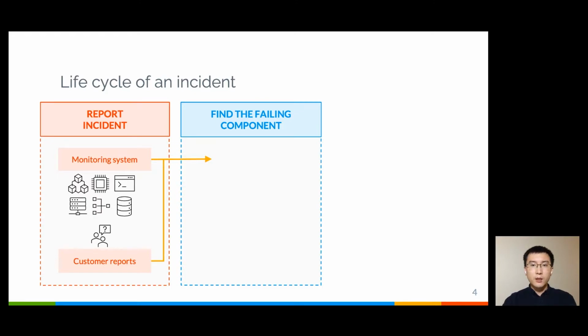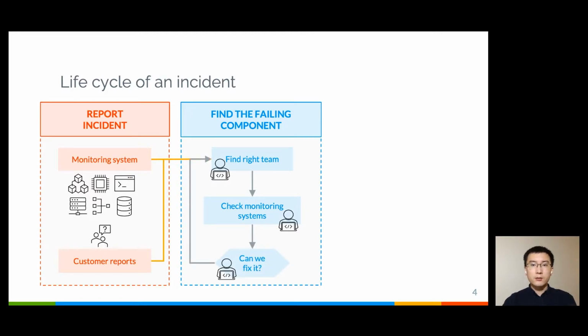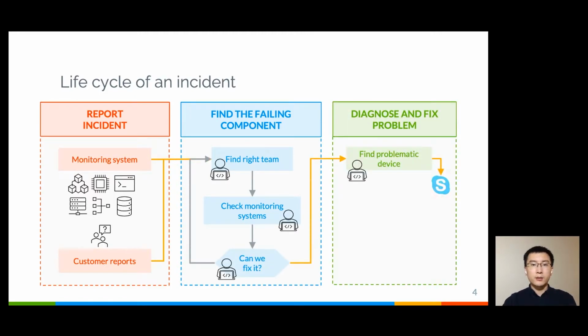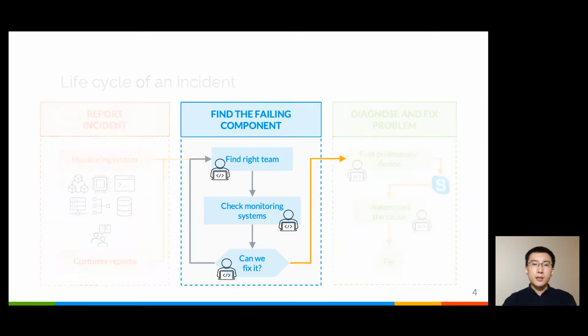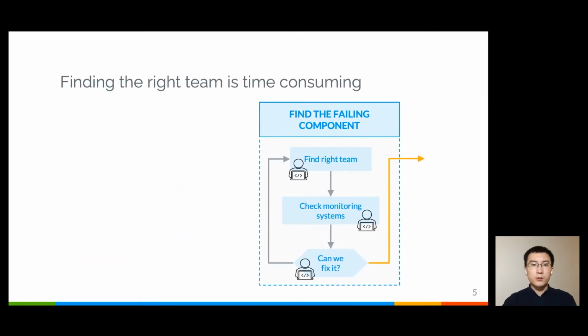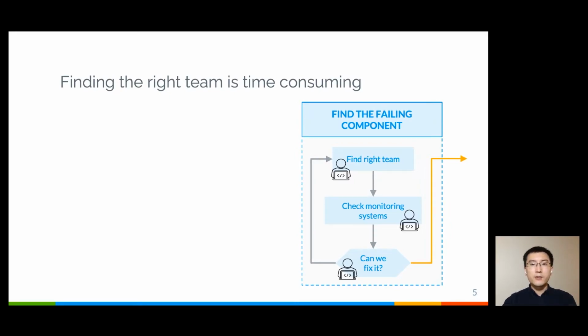for the incident. This process is usually done by asking each team whether the problem belongs to its components. If so, then the team takes over the incident and applies the corresponding troubleshooting procedures. If not, then we need to find the next team until one team claims the incident. Just like when we debug buggy software, rather than fixing the bug itself, we often spend most of the time finding where the bug exists.